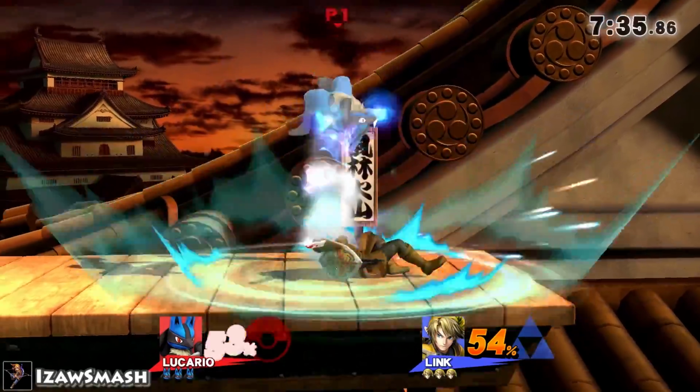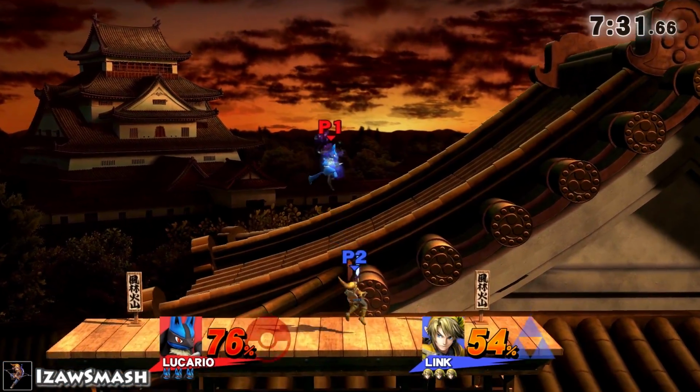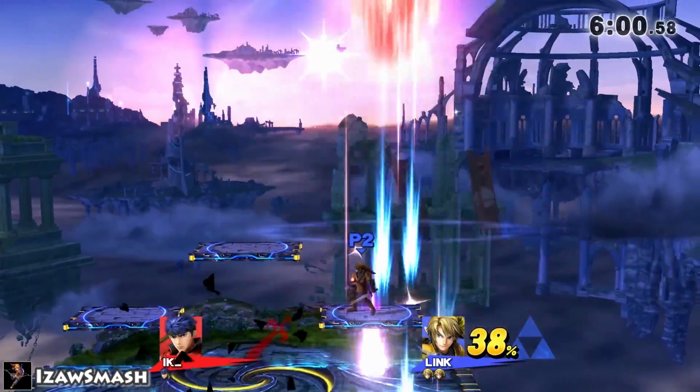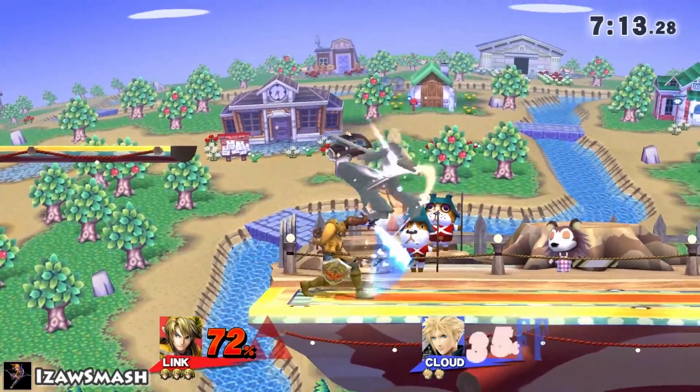Full hop up airs are a very necessary part of Link's vertical trap game, which includes up air, bomb throws, empty hops, fast falling, up tilt, and up smash. Then, as they move to the side, you can include things like dash grabs, dash attacks, bomb slides, and so on.